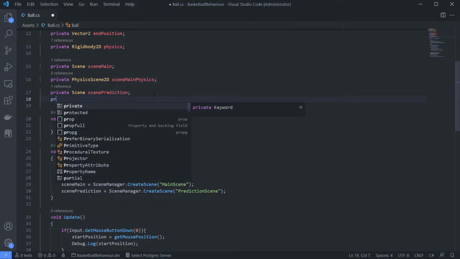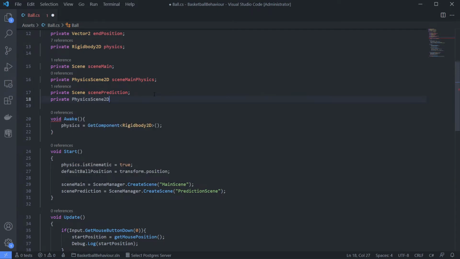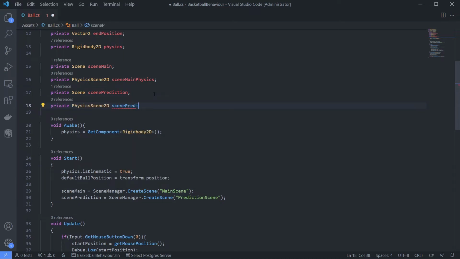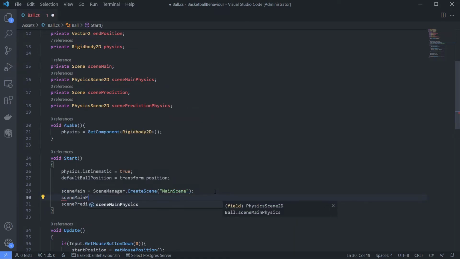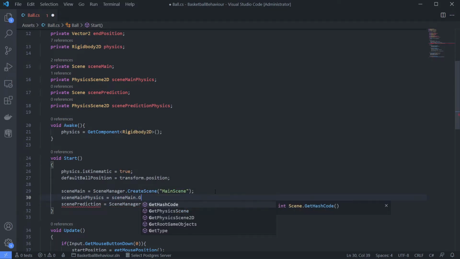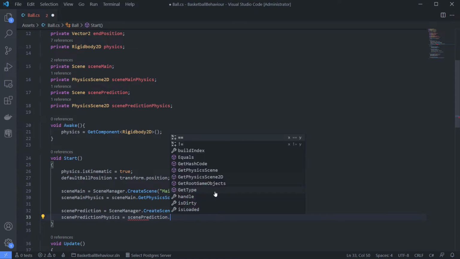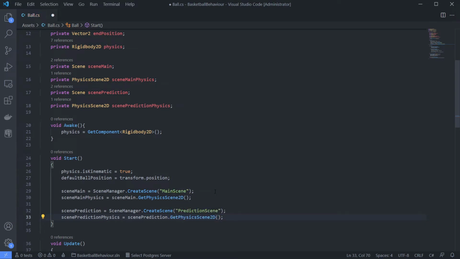And also the same one for scenePrediction, scenePredictionPhysics. Just like that. And we can get their physics scene. sceneMainPhysics equals to sceneMain.GetPhysicsScene2D. Same with the scenePrediction. scenePrediction.GetPhysicsScene2D.